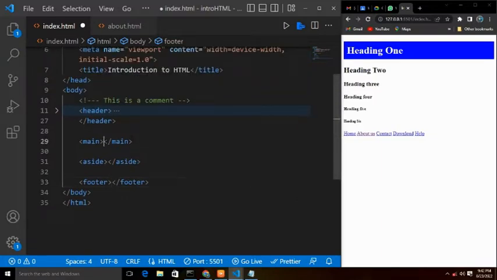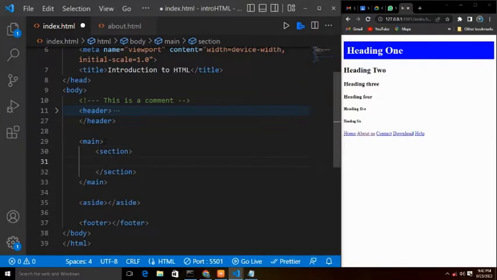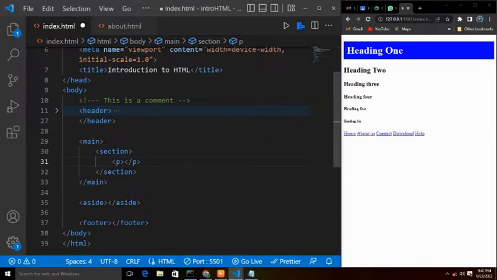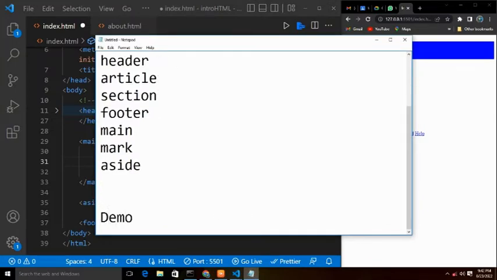So inside the main section here, I'm going to create a section tag. Inside this section tag, I'm going to have what is called the paragraph tag, P. On the paragraph tag, I want to have a demo text. So what is a demo text? It's just a text that stands as a placeholder. That's a kind of a blueprint that will stand in place until we're able to put the actual text there.